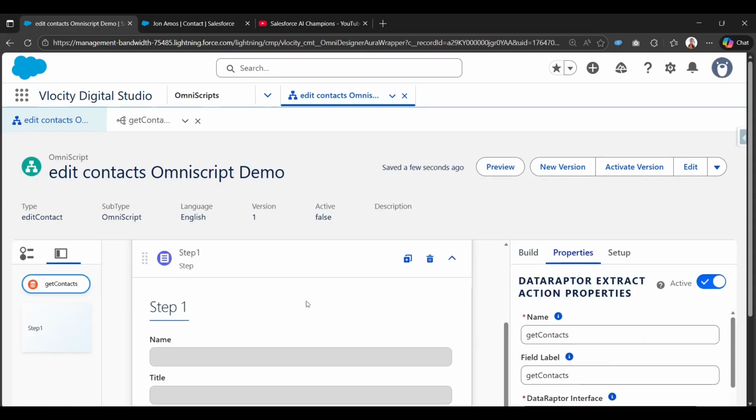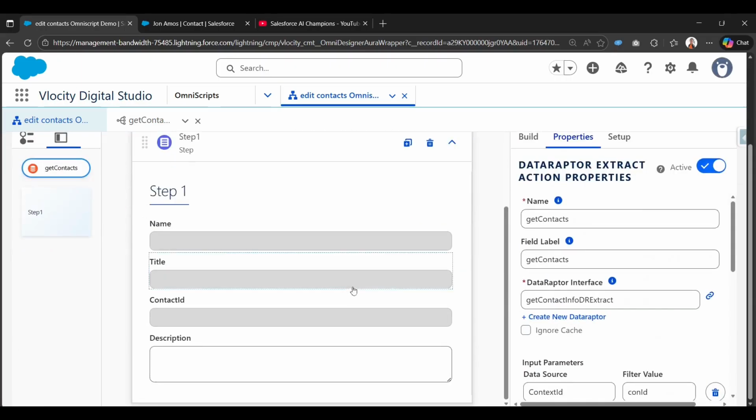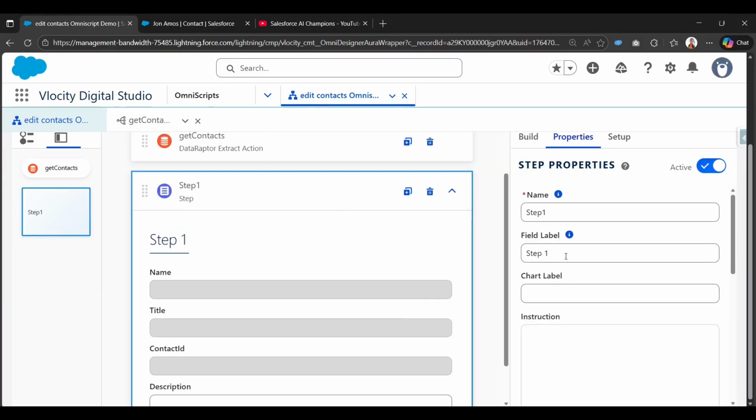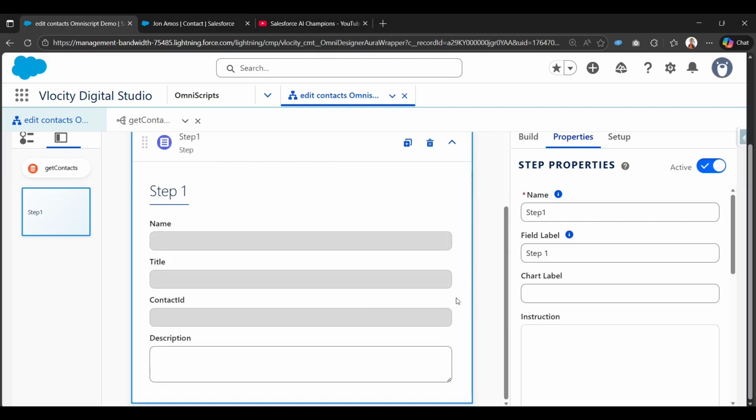So now after configuring this one, after updating the context from the user perspective, we just want to update the record directly in Salesforce. That is why we need to configure our DataRaptor Load. That part we'll do. Before that, let me update the element name as update contacts.